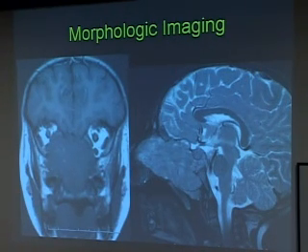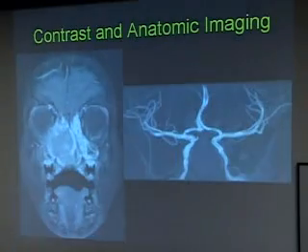So for example, in this child with a large tumor in the nasopharyngeal region, or the region behind the nose, you can see depicted how we will look at the study on a coronal section, a sagittal section. This is a T1 weighted image. This is a T2 weighted image. So we're depicting the information in many different ways, even though it's the same anatomic area. And what we're trying to do is more accurately determine the volume of the tumor, its extent, and the type of abnormality that it is.